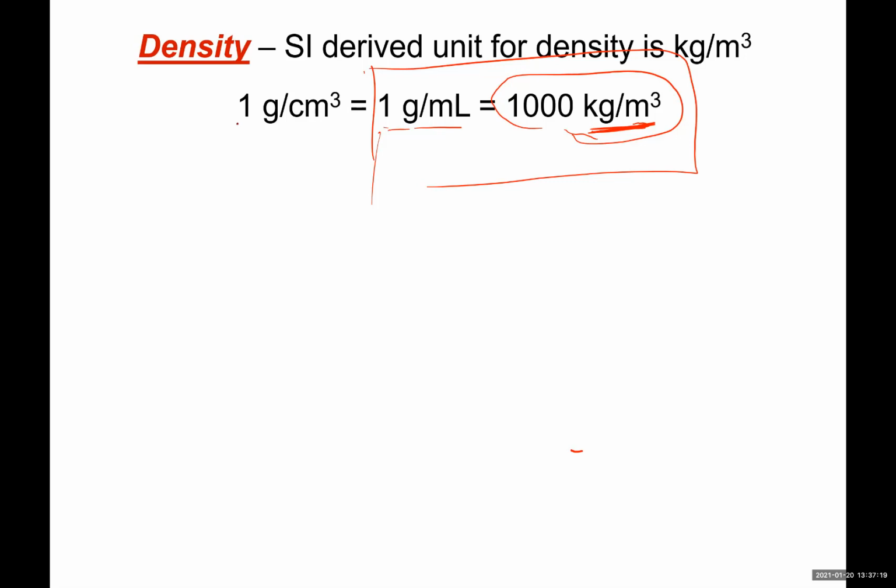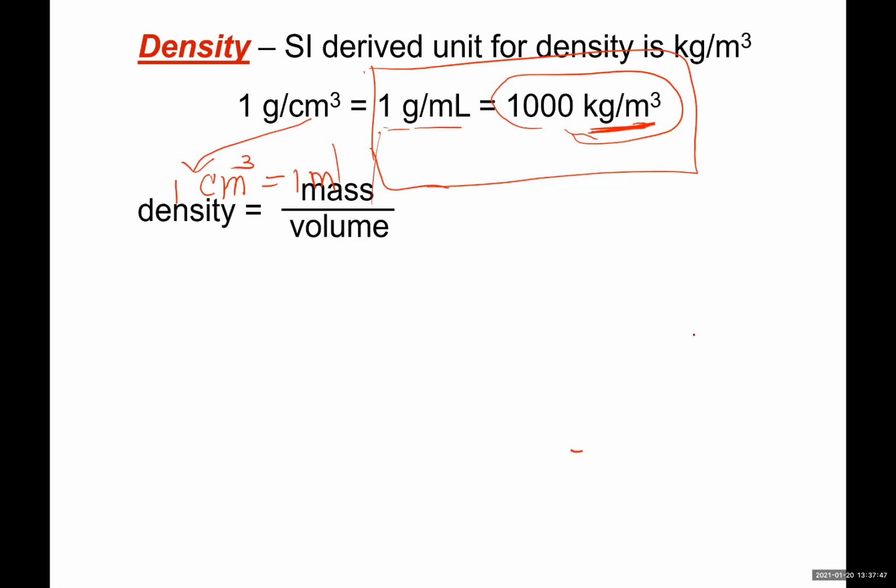And as you might know, cubic centimeter and milliliter are related together. 1 cubic centimeter is 1 milliliter. So these are two different names for the same amount, for the same value of density. So cubic centimeter is the same as 1 milliliter. So by that, can I define density as mass per volume? That means take the mass divided by volume.